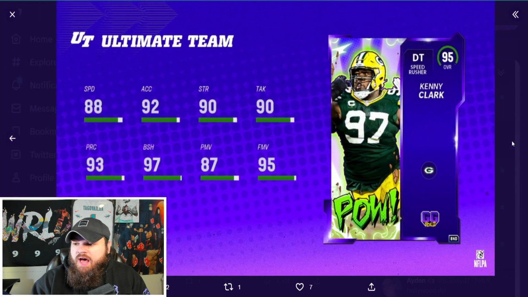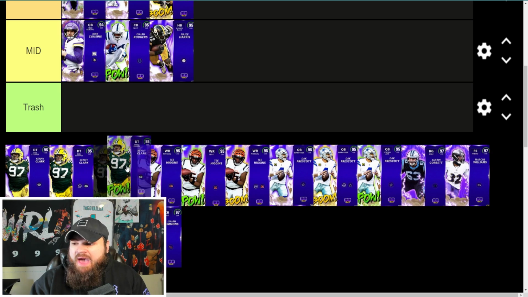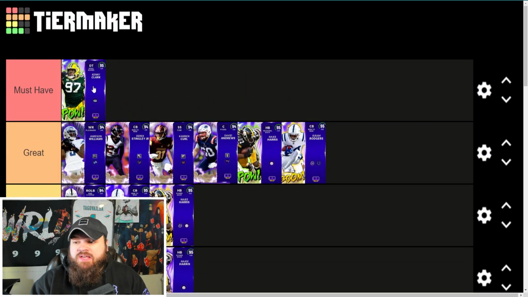This card gets 1,000 times better with the POW card because his weakness turns into strengths. He's now 88 speed, 92 excel, 95 finesse moves, and he's a speed rusher, can get 0 AP unpredictable. I love this card right here. In my opinion, the POW one is going to go ahead and be the first must-have because he looks like an absolute beast.